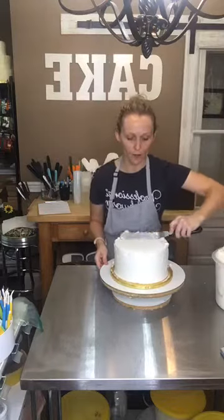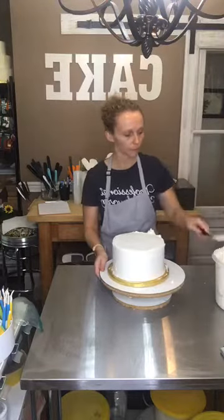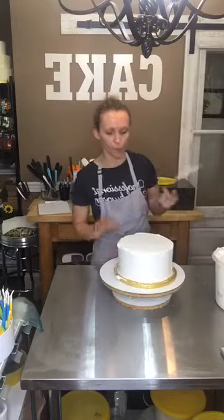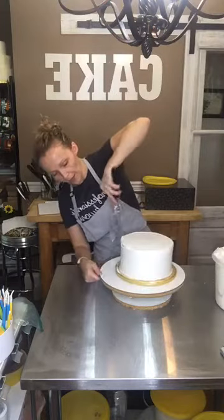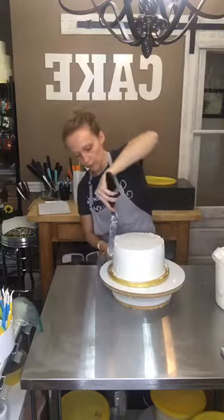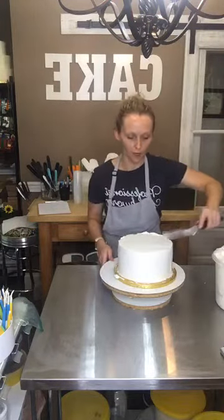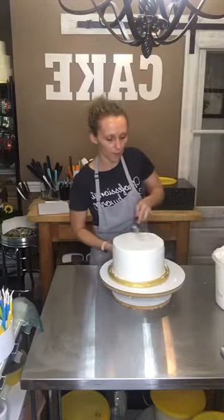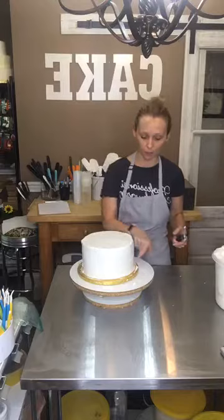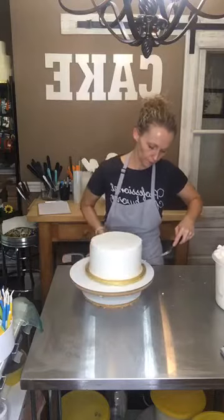You're just going to do this all the way around. If I need more right here, that's okay — at this point I'm just dragging it in. Go back around this top edge and make sure there's no little air pockets. You can see a little bit of cake here with little holes where it didn't quite meet up — smooth that out. This is just getting the icing on the cake. Before I get my scraper to really smooth this out, I'm going to take my spatula, just the end, and clean my board up here — just drag it across to clean it up.